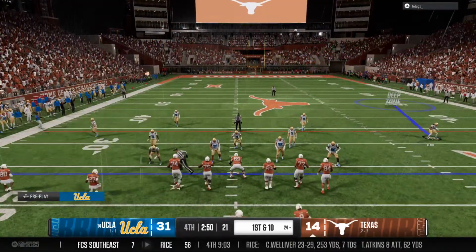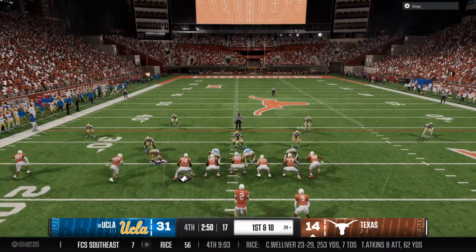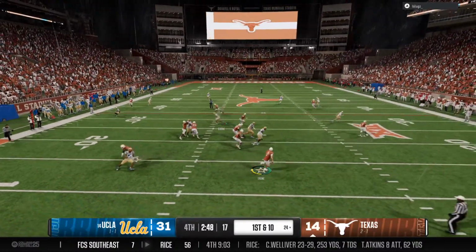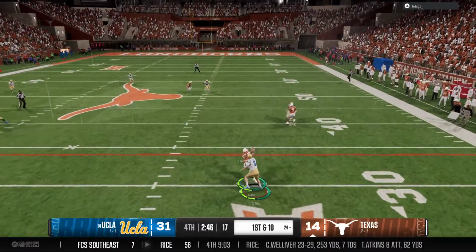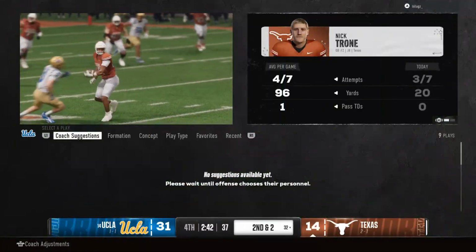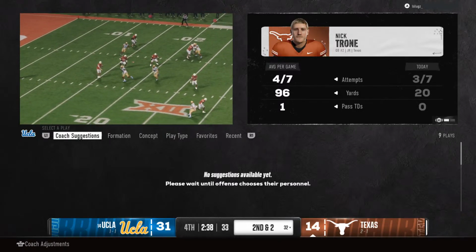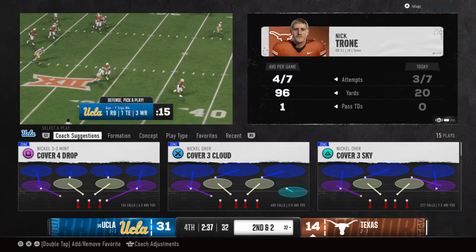And here comes the Texas offense back on the field. After that last pick, David, they really need to take care of the ball this time. No doubt. And Palmer, I want to know what Spurrier said to you on the sideline after a pick. Do that again, and you'll be right here beside me for the rest of the game. You got to go out. You got to call your plays. And I hope this coaching staff isn't going to be afraid to throw it this drive.